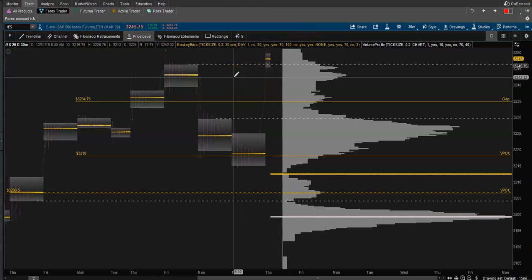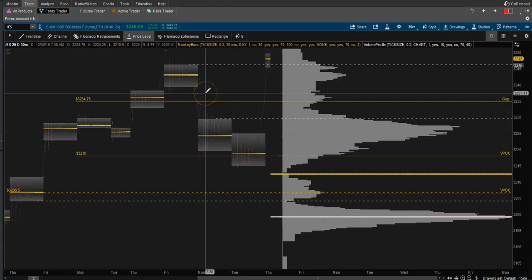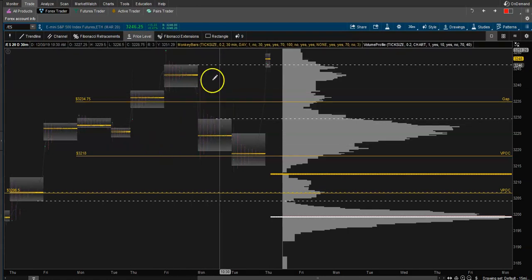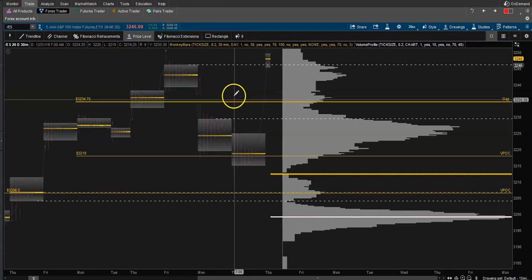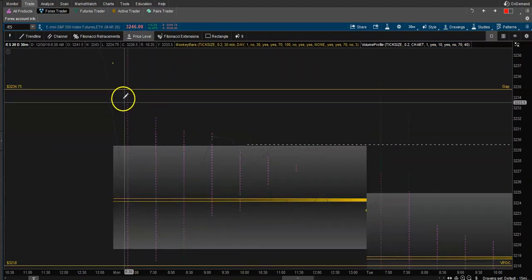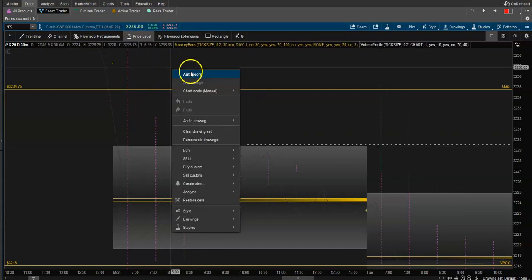If anybody watches Peter with Shadow Trader, I've essentially set up the same exact chart that he uses with Wind Trader. I'm able to set up the same exact thing in ThinkorSwim, so we can see single prints, all that stuff.